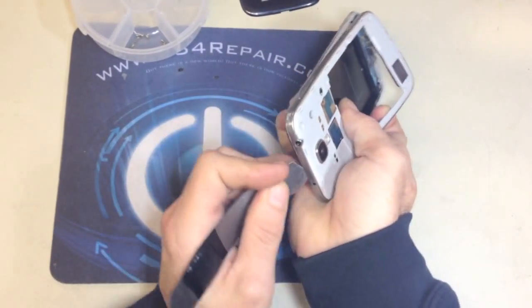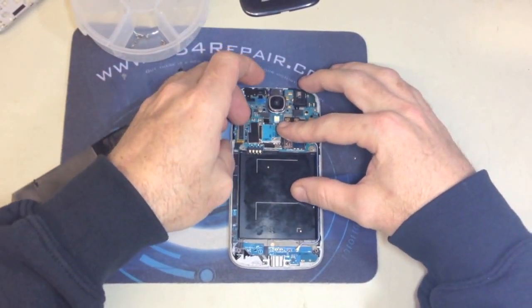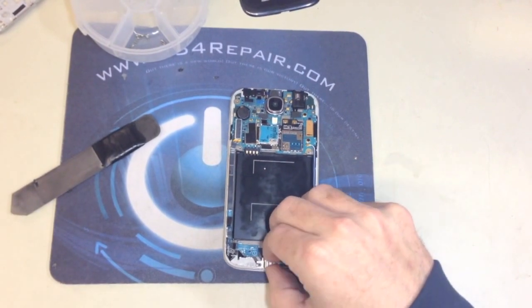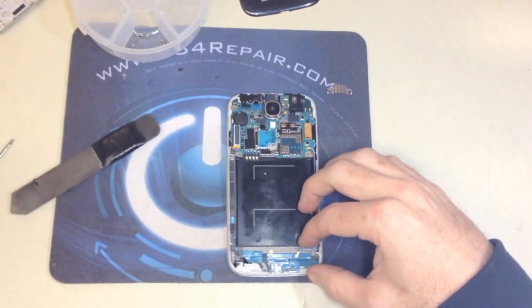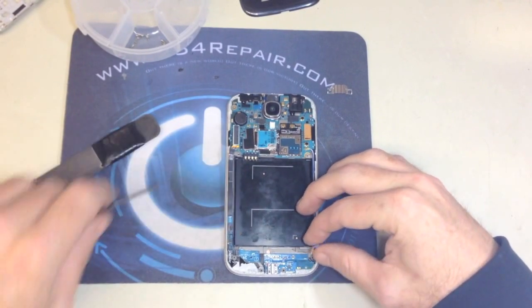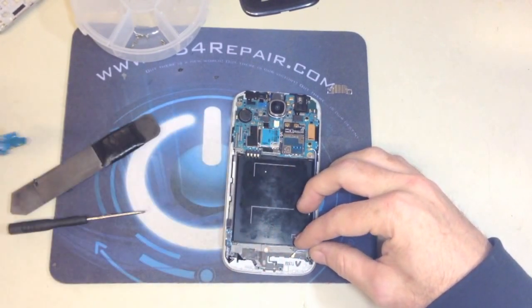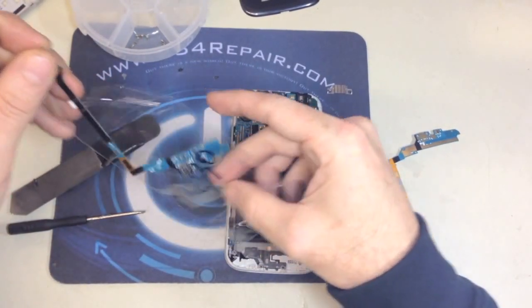the next thing that we're going to do is start unplugging the charging port and the back and home button flex cable, removing the plate that secures the charging port, and removing the antenna coaxial cable. Now we peel off the defective charging port and we get ready to put the new one in.